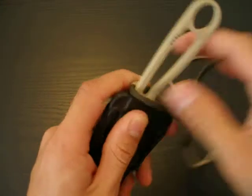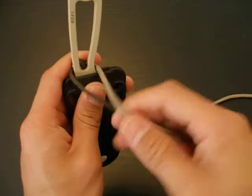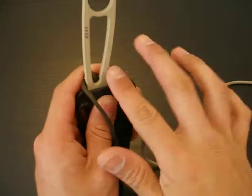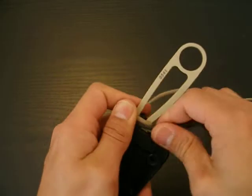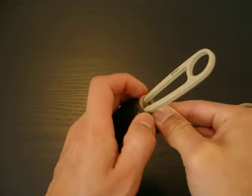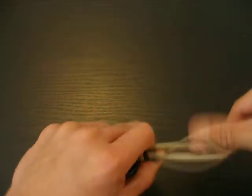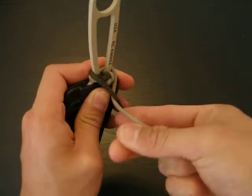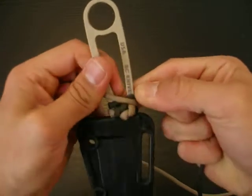You also want to make sure that you remember which way you twist it. You can twist it counter-clockwise or clockwise, but remember which way you twist it on the first side. I'm going to go counter-clockwise, and then on the opposite side, you want to twist it the opposite way. So I did counter-clockwise on that side, I want to do clockwise on this side. Then you just bring it over the end of the handle and tighten it.